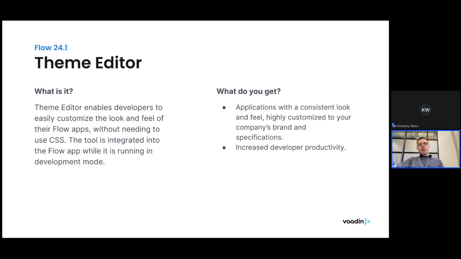With the theme editor, this is for Flow only at the moment. Sorry, yes, it's for Flow at the moment. So what it means is that, continuing from the component selector that we added now, you can actually select any component and then you can apply different styles directly through, again, the developer tools in dev mode. So you can pick a text box for a text field, for instance, and then you can choose, do I want to make these style changes for all text fields in the application? So maybe you want all text fields to have a certain border or something, or then just this individual specific one. And then based on that, we update the CSS for you.